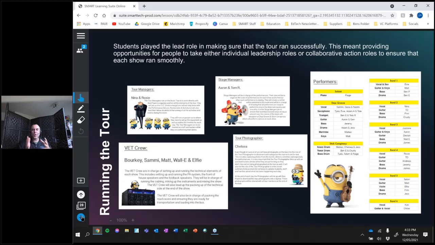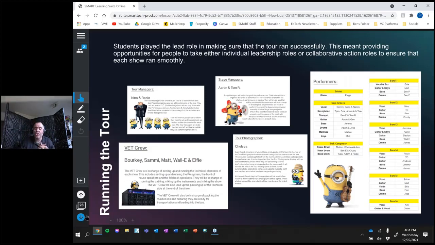Stage managers were in control of the performance itself. So arranging the bands and the artists in order, making sure that there was a nice flow of the performance and the performance was the best possible quality it could. That was the element of the project they took on board. I took a group of students who were in charge of setting up the PA, making sure the microphones worked, running the PA, all the audio stuff. So they were in charge of that, and that group of students were then setting up and packing up and making sure all the equipment was there.